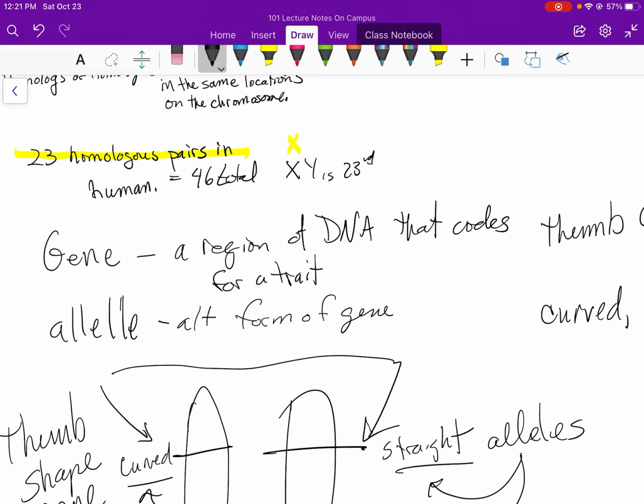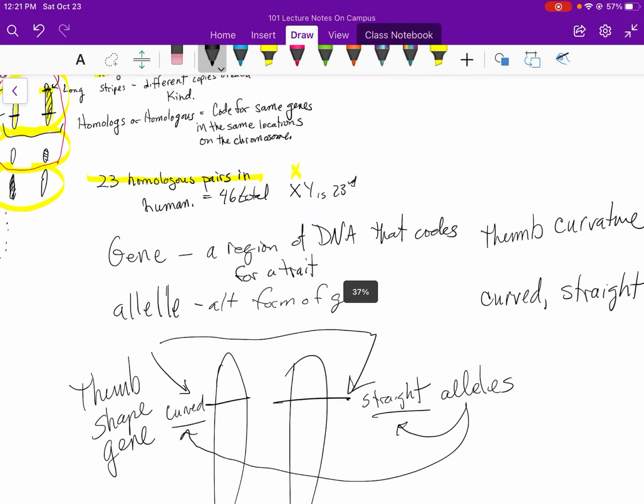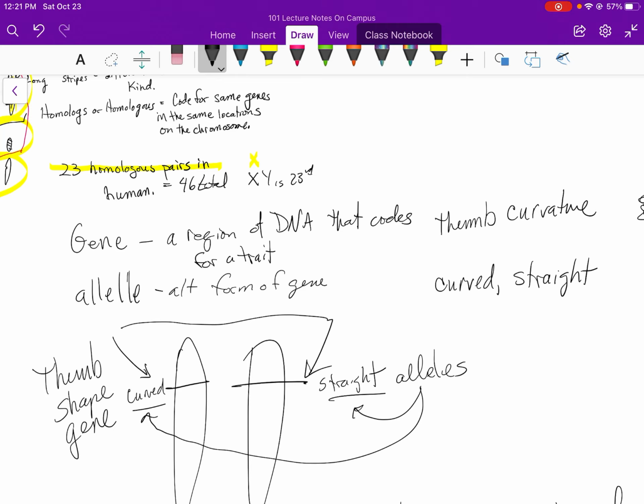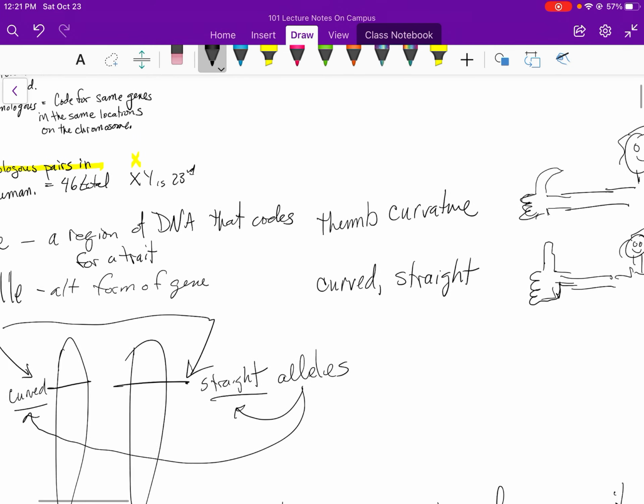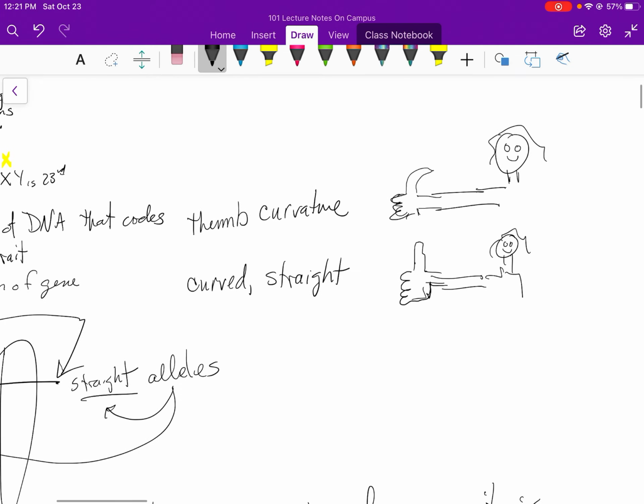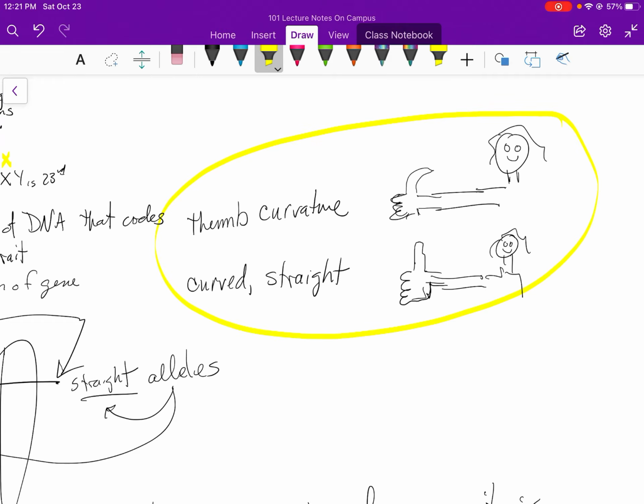So one of the things I like to look at in class is to show that some traits are sorted out by this sort of simple dominance interaction, right? Here's the trait that I have today. I made these little drawings for you guys. This is your thumb, and it's called Hitchhiker's thumb. If your thumb curves backwards when you put it up, they call it the Hitchhiker thumb. Other people have a thumb that just stays straight when you put it up.